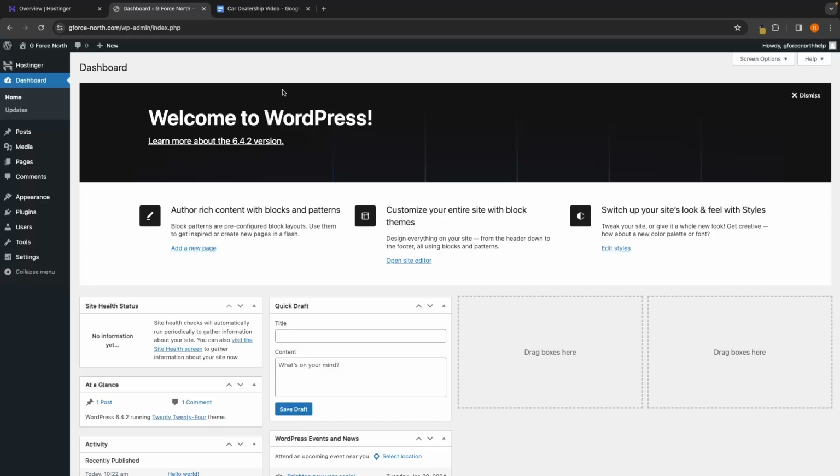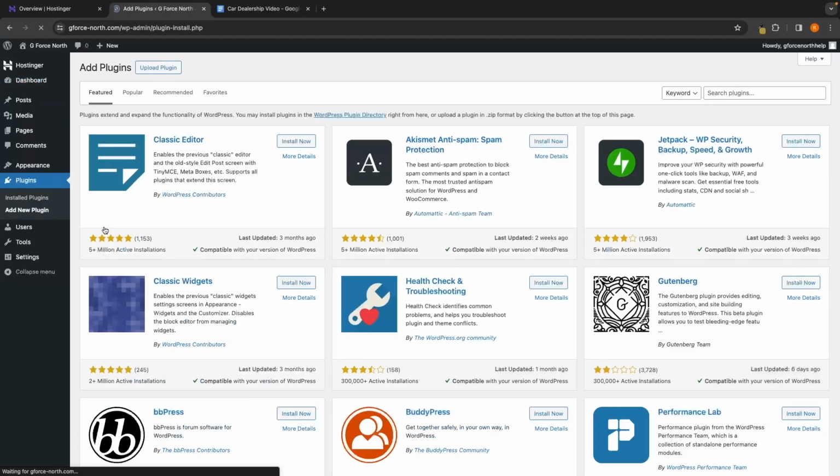So to go ahead and install these plugins, we want to go over to this left-hand menu of WordPress, open up plugins right here, just go ahead and hover your mouse over this. And then from this option that loads up, we have installed plugins and add new plugin. Just go ahead and click into add new plugin. And this is going to take us over to the WordPress plugins area.